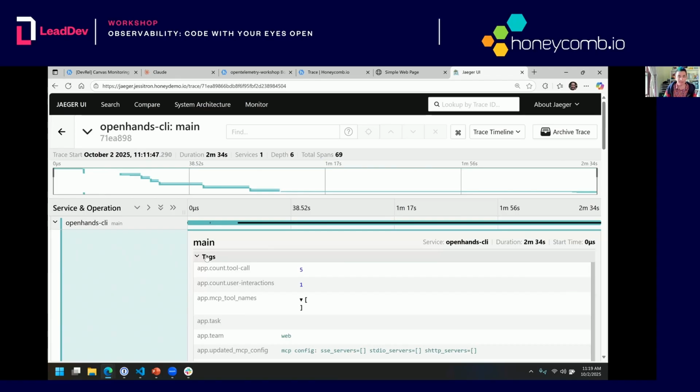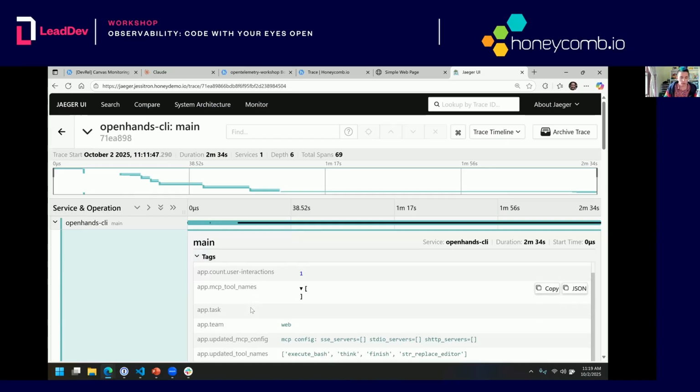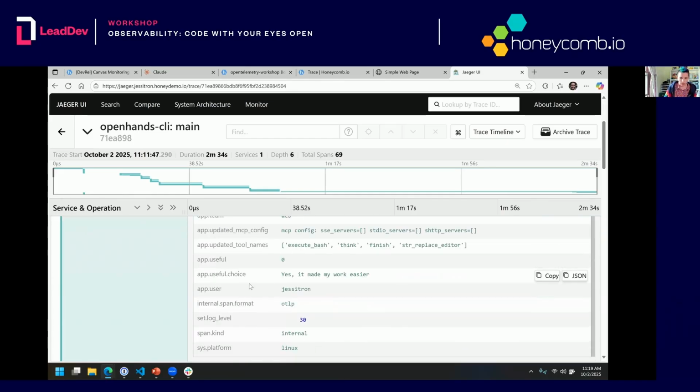And then we have the tags. And okay, tags is a Jaeger term. In OpenTelemetry, which is the open source standard libraries that we're using to emit this data, these are attributes. And this is a bunch of stuff that's specific to this particular event.